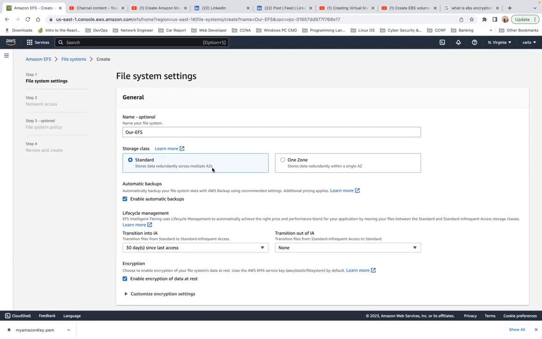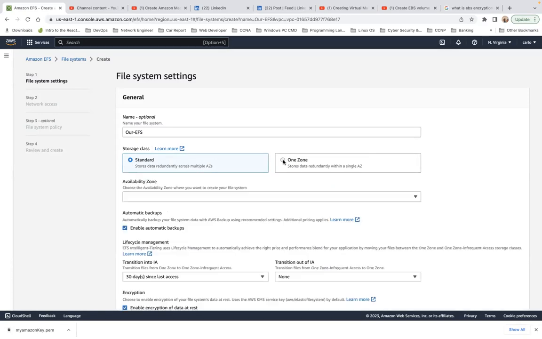When creating an EFS system, it's always good to click on Customize, because otherwise you won't have those options.